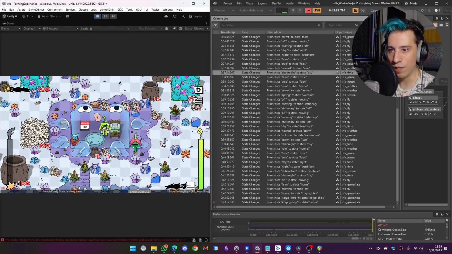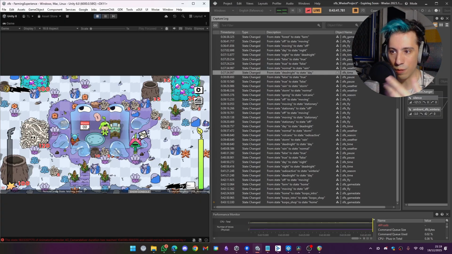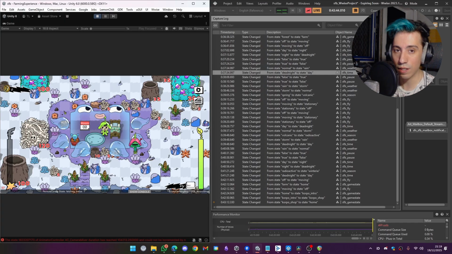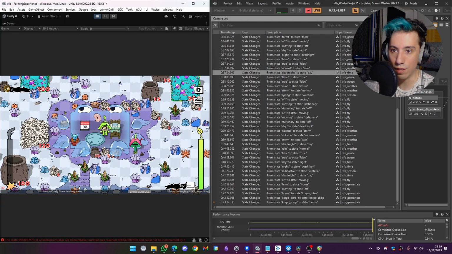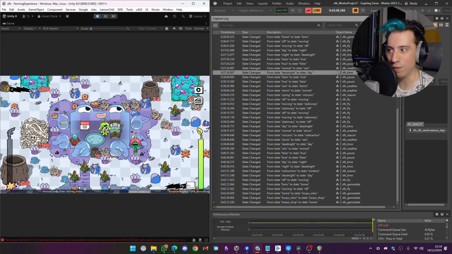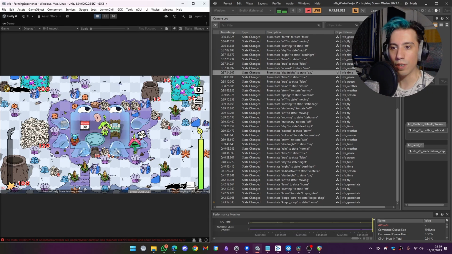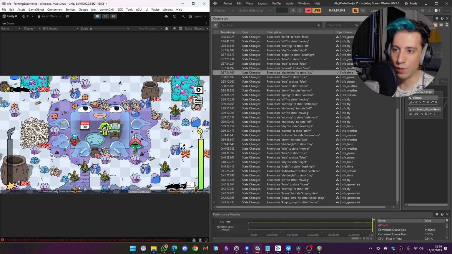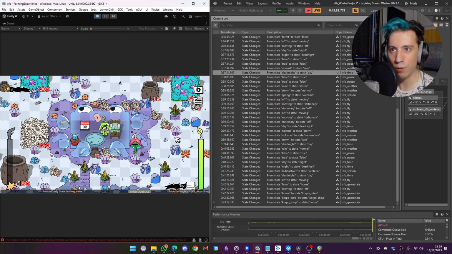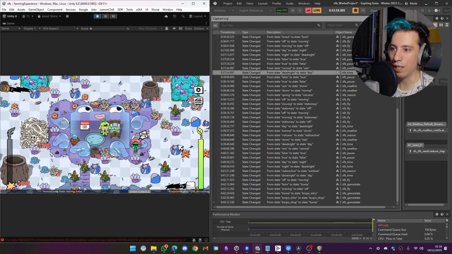But yeah, this is the whole system that we put in place. I think it works wonders, and it's very scalable. Like, we can add another new season, just add another column or add another row, and it will work, because we don't have to do too much work to add more stuff to it. So yeah, it's wonderful.